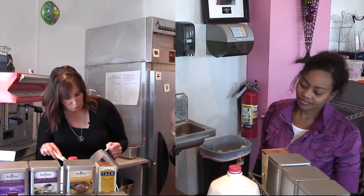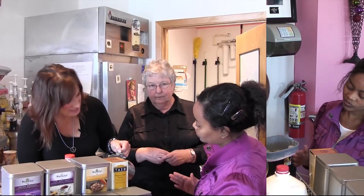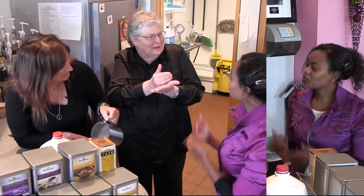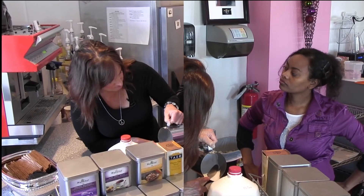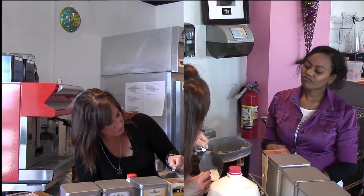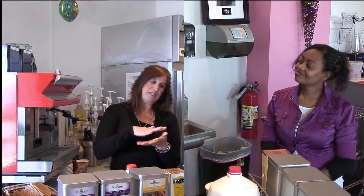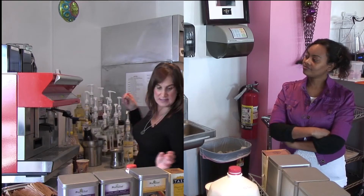When you pour it in the cup, you hold back the frothed milk — like this. See the difference in the milk? Kind of like skimming the cream off the top. You hold back that froth until you get about half an inch from the top, and then you can spoon out the froth. That's where you get that nice, frothy, foamy look on top — kind of gives people that mustache when they drink it, a milk mustache. And then sometimes what I'll do is just give this a little stir.